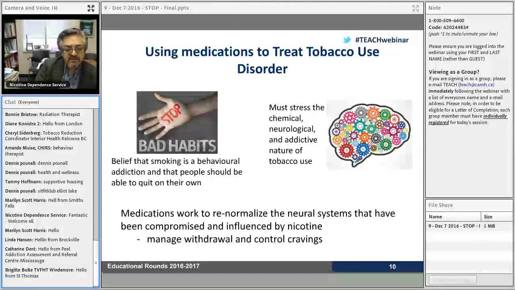What they discount is all the stuff they learned on their way and what medications they may have used before. Regardless of that, the downside is many smokers don't try because they believe they have to do it by themselves. So when we have a client or a patient in front of us, we have to help them understand that the addiction to tobacco comes from the chemical structure of how tobacco, and nicotine specifically, affects the brain, that it has a direct neurological effect, and that's how it takes hold of the addiction.